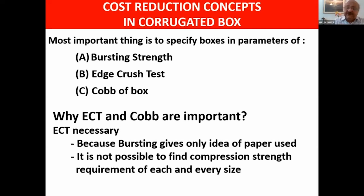So, why is bursting alone not sufficient? Because suppose you take 5 sheets of paper and paste them, you will get fantastic bursting strength. But those 5 pieces of paper joined together will not constitute a box. You can't put anything in it. So bursting is not enough if you don't specify ECT, and ECT mostly comes through the fluting papers or the ring crush test value of paper. Anyway, that would be going into too much detail. But you should understand that the same ECT of board, if we make boxes of different sizes, they will have different compression strength, even though ECT is the same. So in the table, it is very easy for an exporter to determine what type of quality you need for your product.